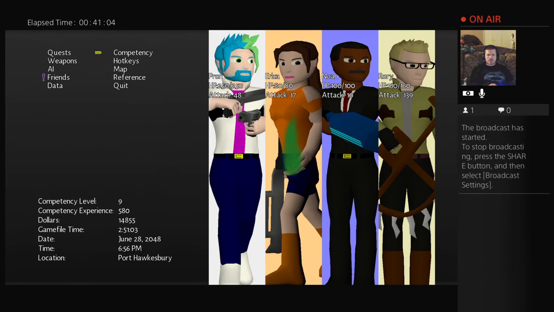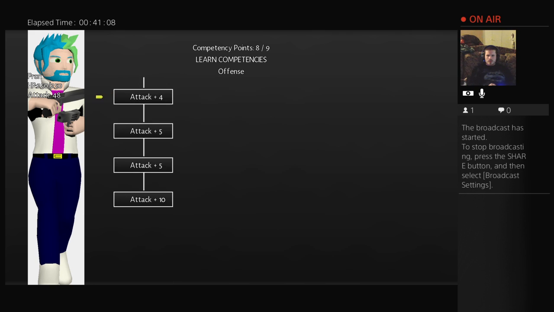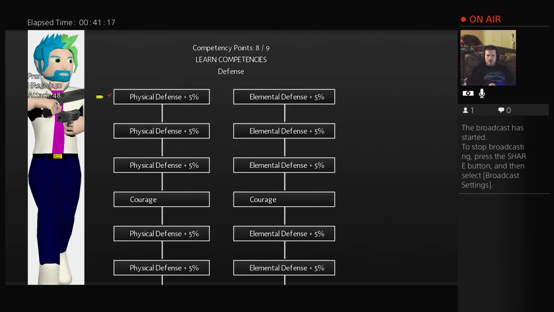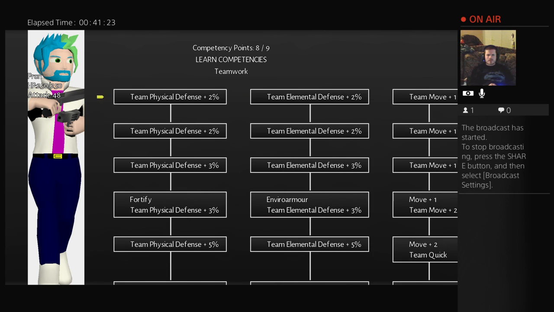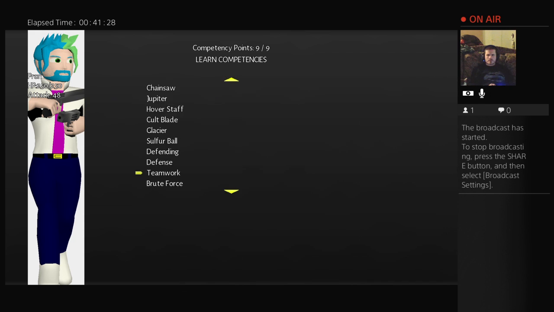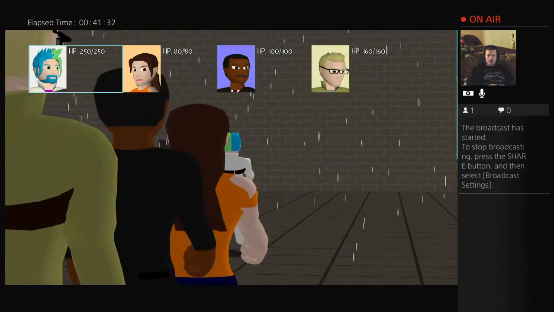Actually, I don't think I checked prawn. Nope. Yeah, this attack doesn't increase that well, but... Five. Defense. Teamwork. Team physical defense. I guess I'm gonna put a lot of this in and get the team physical defense up for everyone. It's better than the engineers at 1%.